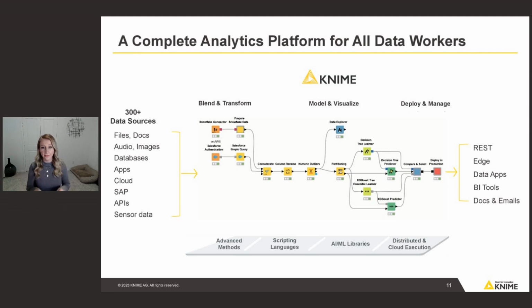So hopefully this can give you an idea of how individuals are able to use Knime within their roles at a company. So the question really starts to become, okay, we have this platform, we're getting these insights. How do we scale the impact of that? That's where the Knime Business Hub is going to come into play. And that's what we're really here to talk about today.